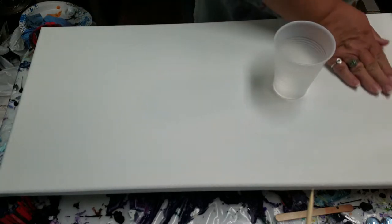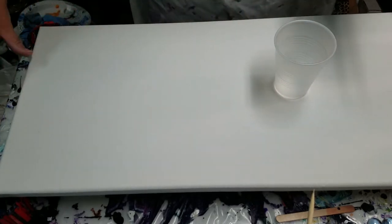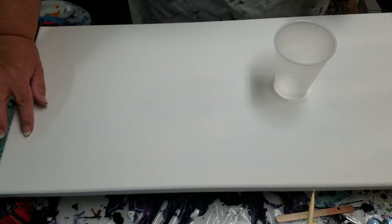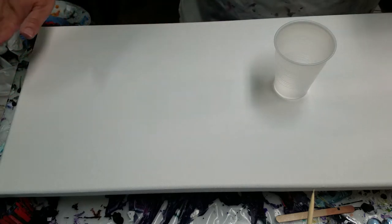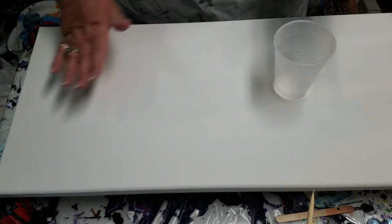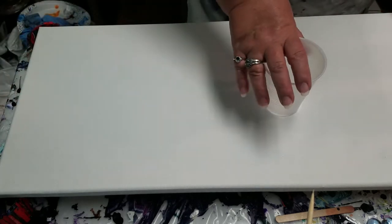Hey, how's it going guys, welcome to Artistic Intention Studios. Today I thought I'd do a waterfall, which is basically a tree ring with a tilted canvas so the ring pours down the canvas — it looks really cool. Last time I did this I let it dry that way so it continued to slide off, and it really changed a lot. Some of the really cool stuff kind of ran off the end, so this time I think I might pour it on the tilt and then once it's tilted to where I like it, I'll prop it back up so it'll dry flat.